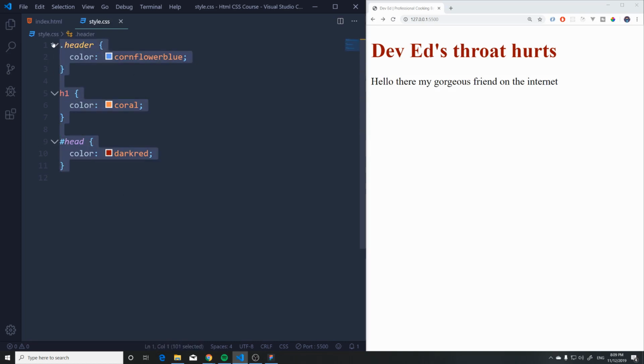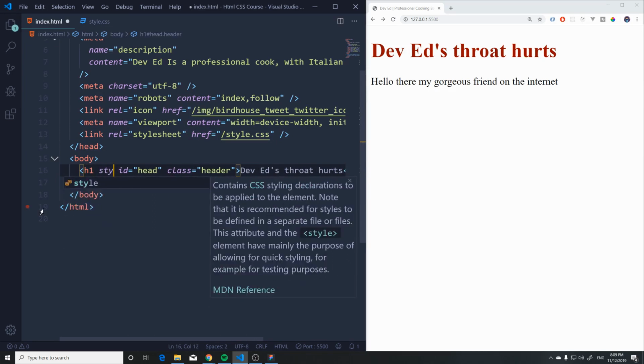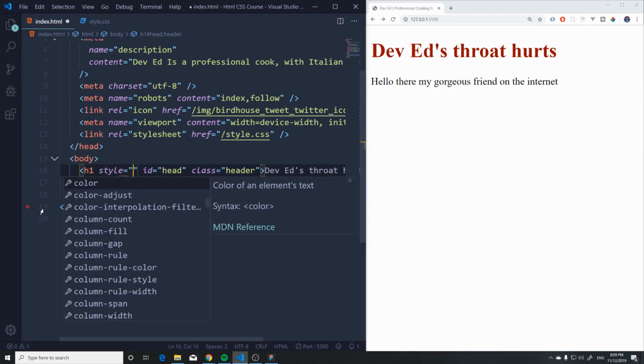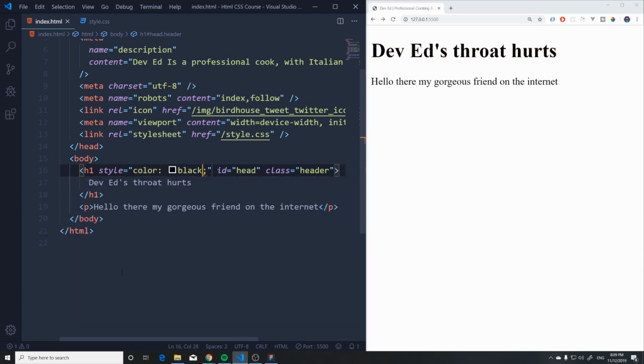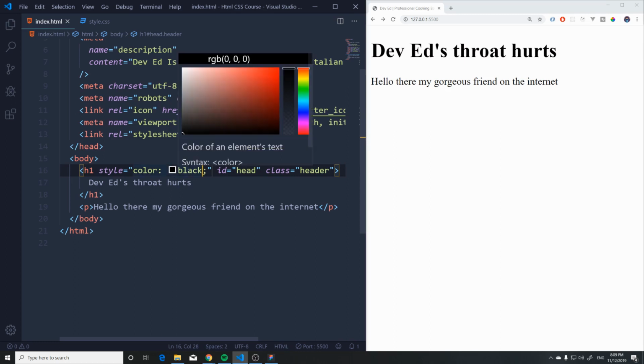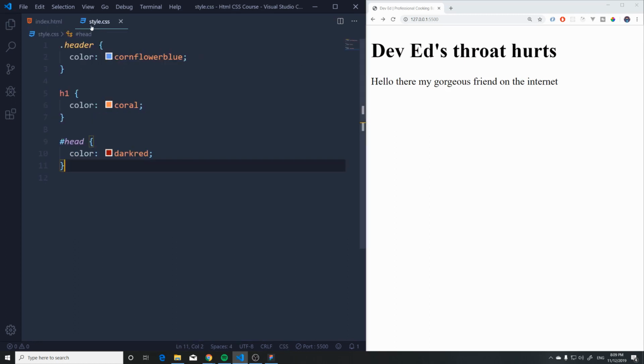These three in here. But there are certain cases where you might have a style on the element. If you have a style on this element, so I'm going to say style, color, and I'm just going to say black and hit enter. You can imagine this as having a greater priority over everything that you have here in CSS.